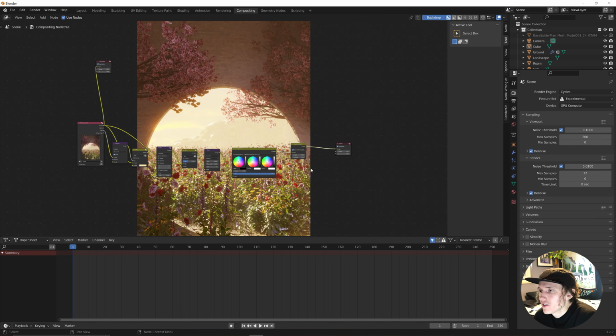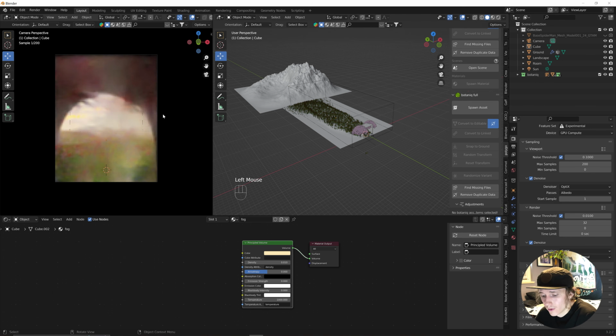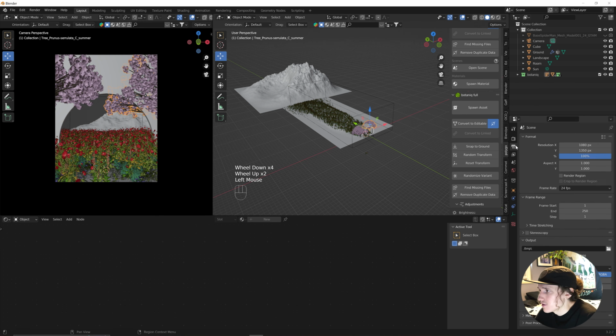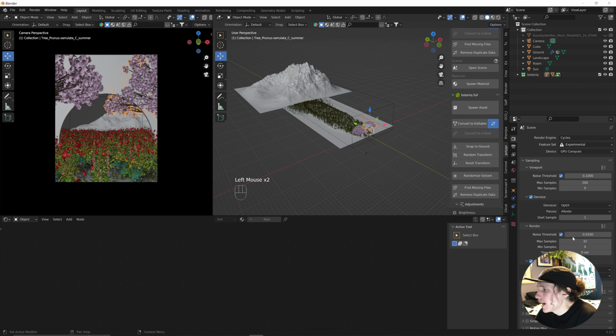So once all this compositing is set up, we can drag the composite back over and connect this last node into the image. What this will do is apply all of this post-processing to our render once it's done rendering. So when we're out of that, we can go back to our layout. I'm going to hit Z and get out of the rendered view here, and we can set this up to export. What I used for this is 1080 by 1350, and I used 1000 for my max samples. You can go up to Render Image, and that'll be your final scene.